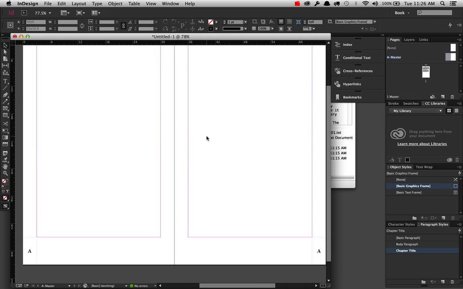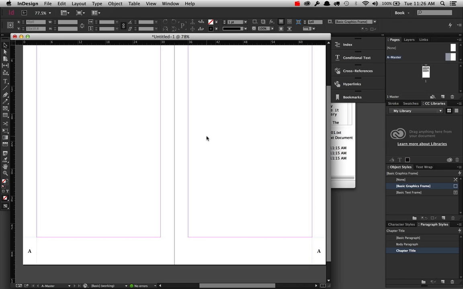Next step is we actually want to set up running headers. Now, inside of InDesign, there's several different ways you can set up running headers. I like the easiest way, which is to let InDesign manage this for us. So in our case, a lot of books will end up with two different types of running headers on the facing pages. One facing page, like say the left facing page, would have the name of, say, the book. The right facing page would have, say, the name of the chapter.